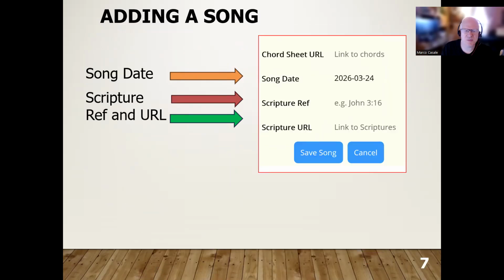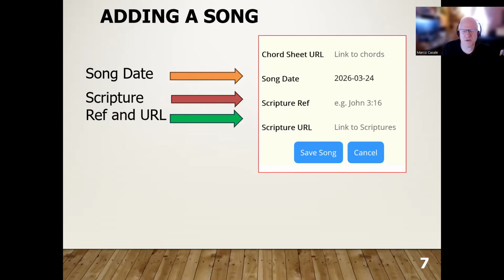So this last portion of the add song entry form contains the song date field, which is the date the song was added, and it's set by default. When was it added to your library? The final two fields were recently added to capture the scripture reference and the URL where the scripture can be viewed. This is helpful for sharing during song transitions during your worship set.